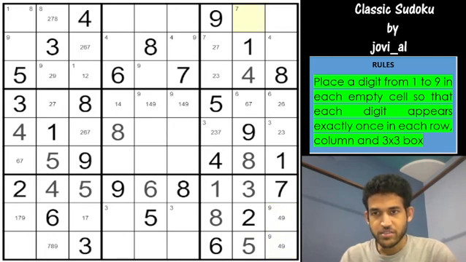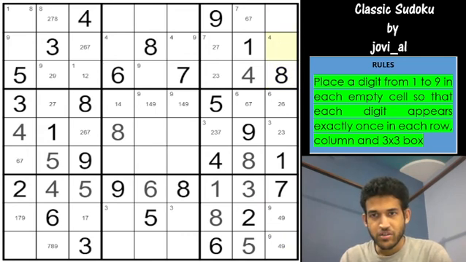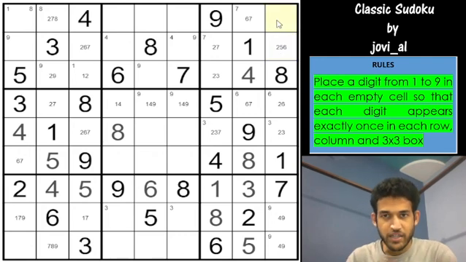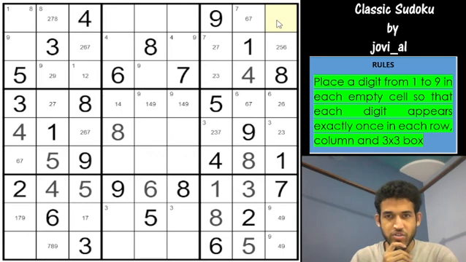And let's just finish off last 3 columns. 1, 4, 8, 9, 2, 3, 5. So that's a 6, 7. And 1, 4, 7, 8, 9. So these must be 2, 3, 5, 6. Okay, that's a 2, 5, 6. What am I doing? It's a 2, 5, 6. And that must be 2, 3, 5 and 6. Okay.